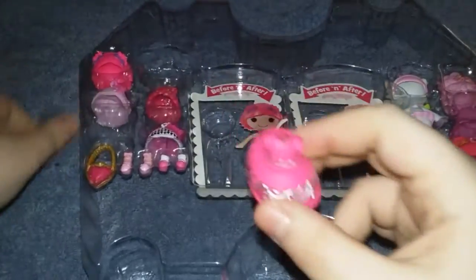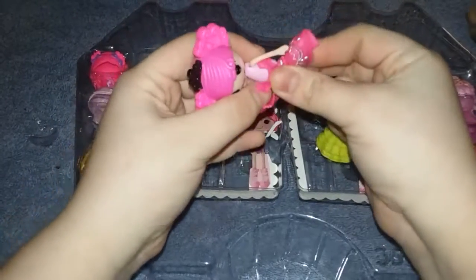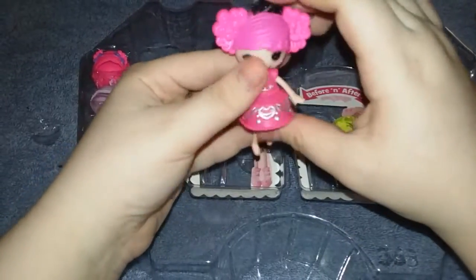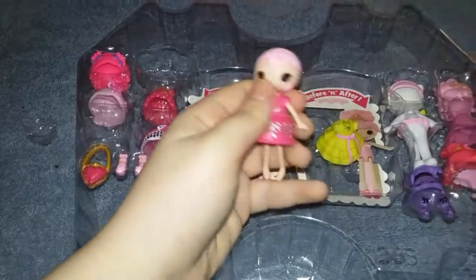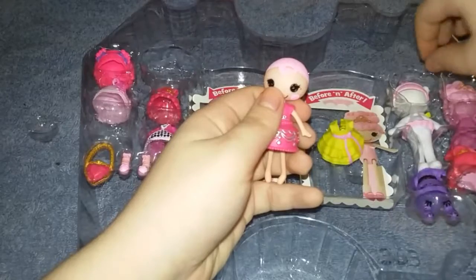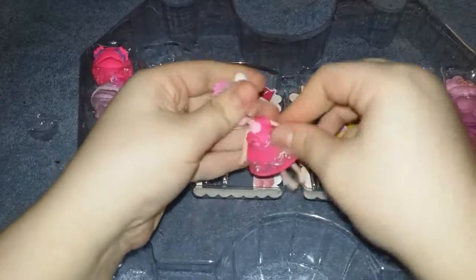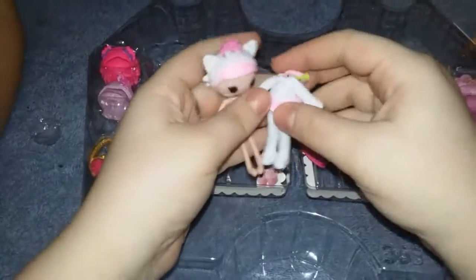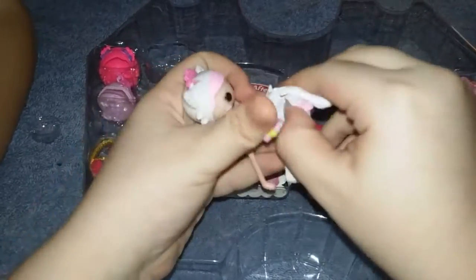You can change her dress — we're going to take her dress off and you can slip a brand new dress on her. This one kind of reminds me of like a cake dress or something. And then you can change the hair. Like this goes with something else — I'll put the outfit on. You can change her outfit, so it's like a little onesie.